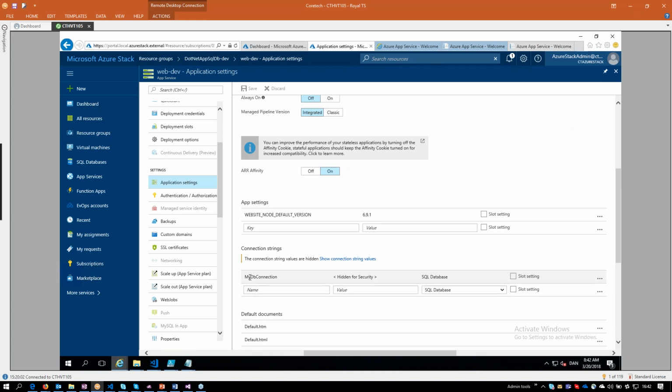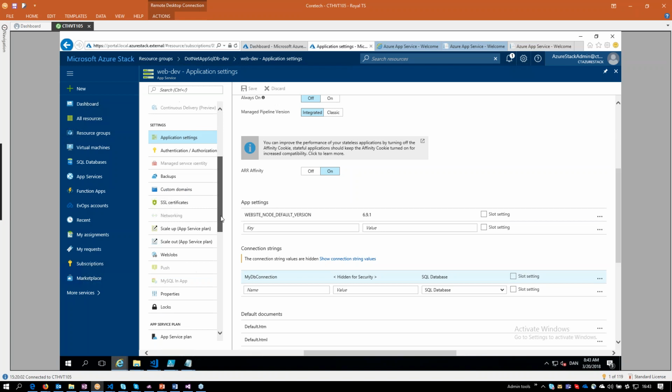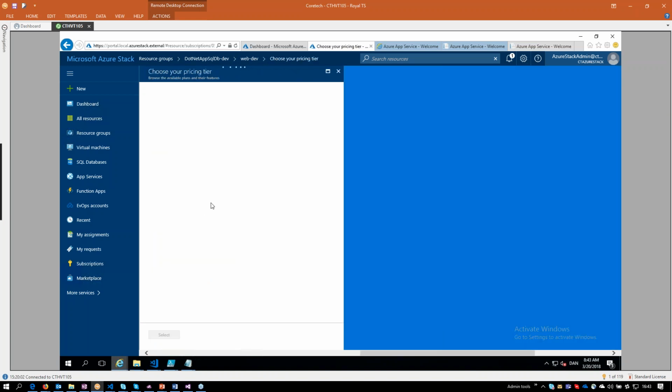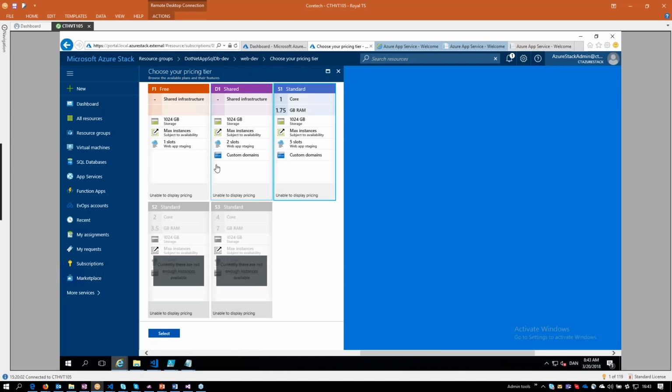I can define my connection strings and app settings, and you can see that I can lock a setting to a deployment slot. So if I want to use a different database for my staging compared to what I use for production or development, then I can bind this parameter to the slot. This is the dev side, right? So this is the lower pricing tier. Yes.